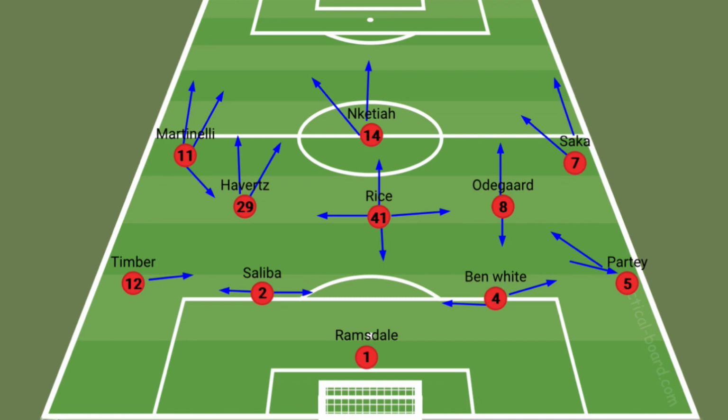He was a box-to-box midfielder in this team, also a holding midfielder. So yeah, Odegaard was going up and coming down, mostly like a center midfield player. He's very skillful, he's passing and everything, so he also has the strength to go up and come down, so he had to do that.